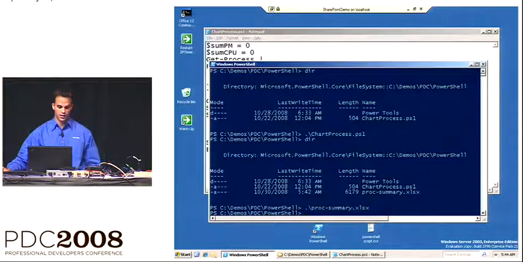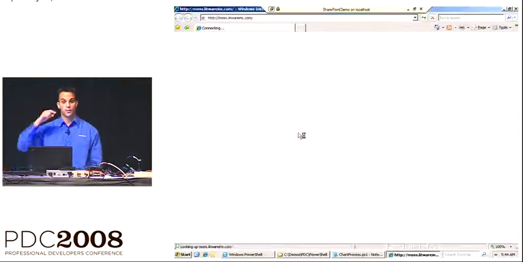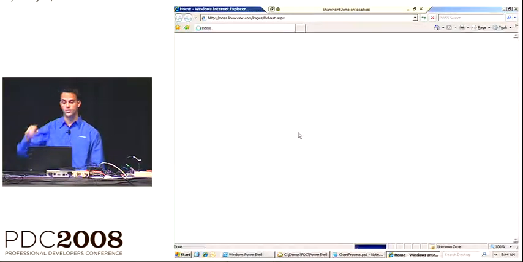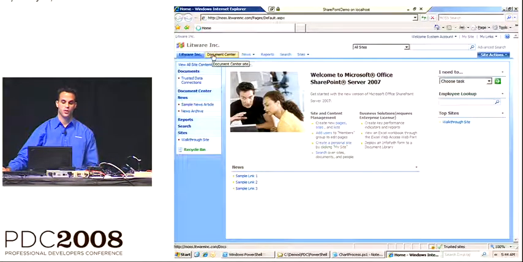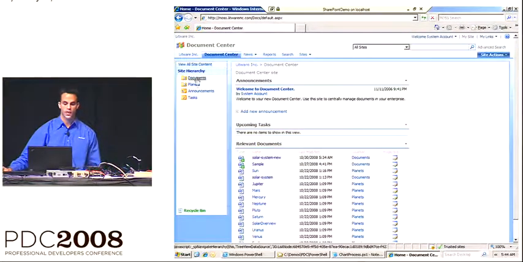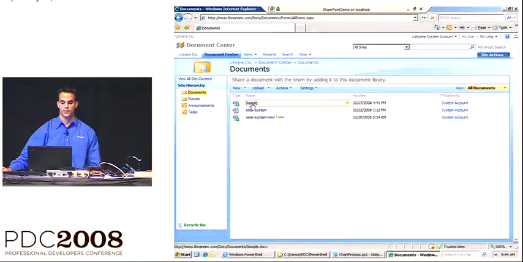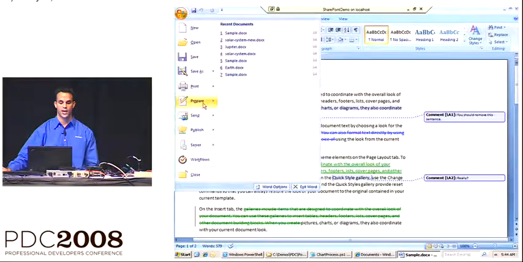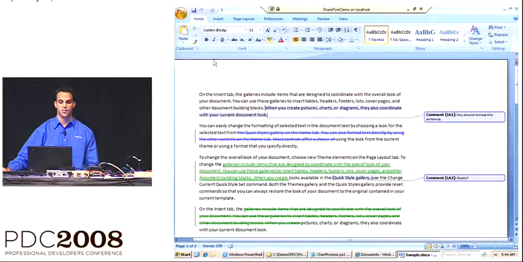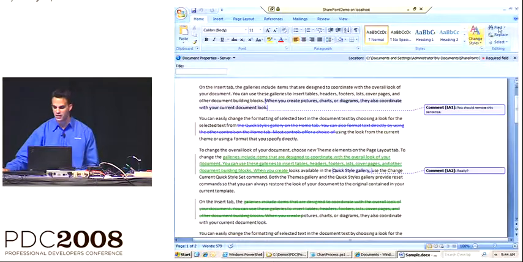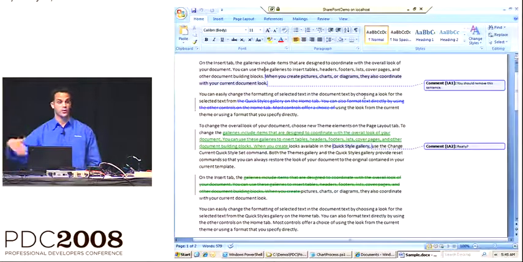a proof of concept. Again, I created a SharePoint solution in the same exact library that's going to work exactly the same way as the Document Inspector within Office 2007. So imagine the scenario where you have a document. In this case, let's open up a particular document that has a bunch of track changes and comments, and in addition to that, it has personal information, like who authored this.